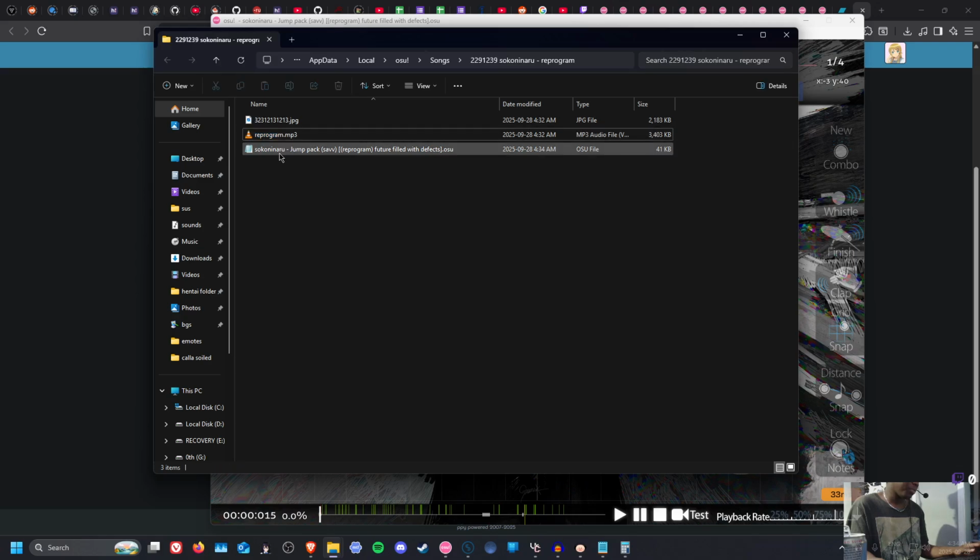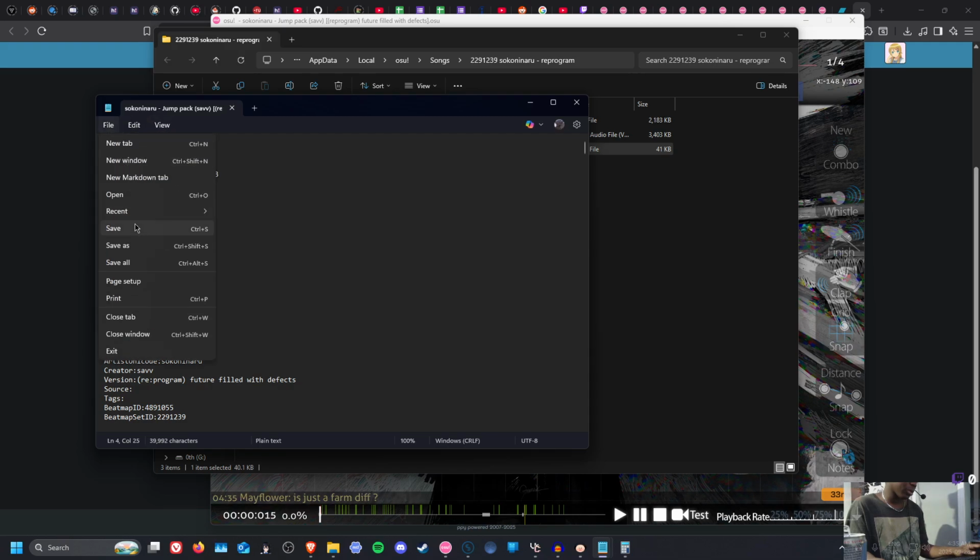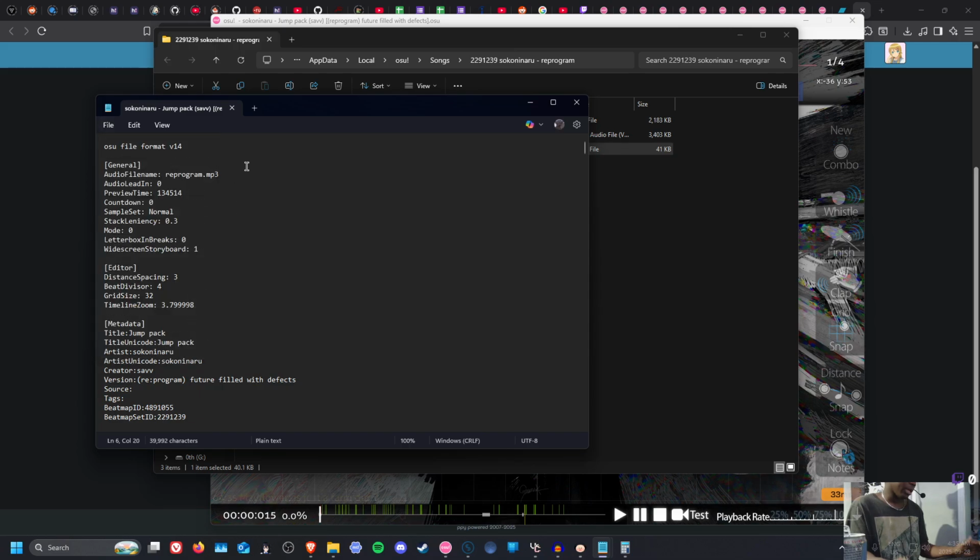I'm gonna copy the name. I'm gonna open this. If this is Notepad, you can use whatever note editor you want, this is a text file normally. And what you want to do is just change the entire title from audio to whatever the song title was, and just save it. Ctrl+S will save, or you can just do this, save. Once you do that, all you need to do is close this and you're done. Make sure that this file extension is matching the exact same type of file used for the audio. That should be about it.